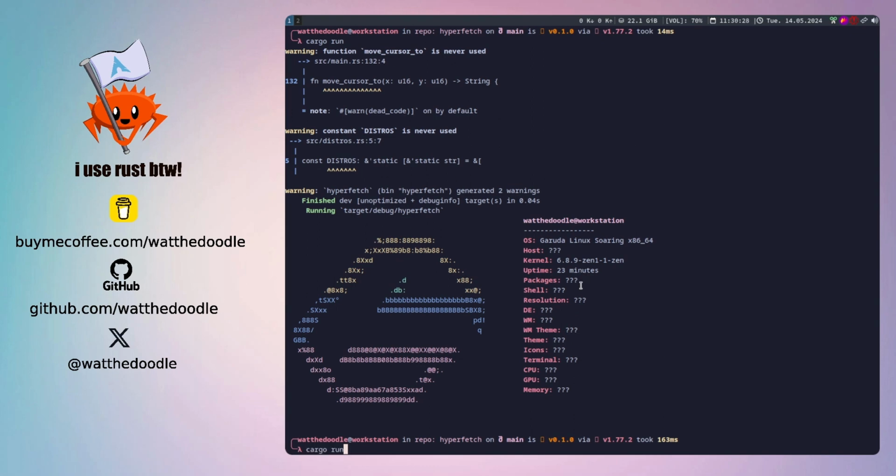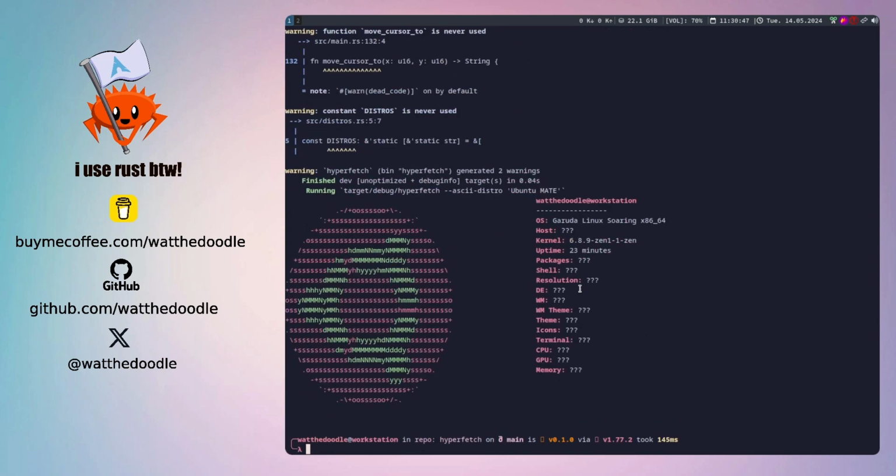And what I wanted to show as well is that we can, of course, run the flag to show a different distribution. So for example, if we wanted to show Ubuntu Mate, which is interesting because people think it's pronounced "Mate" like the word, but apparently it's pronounced "Mah-tay". So if we run that, here we can see it's overridden that automatic detection, and it's showing us a different ASCII logo.